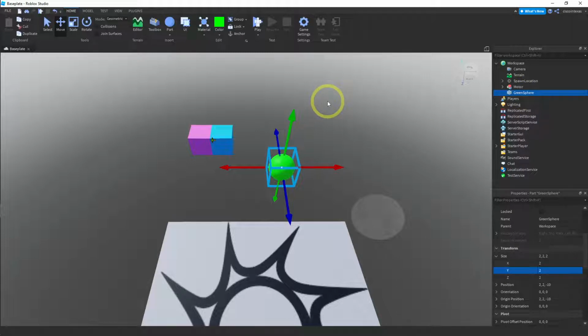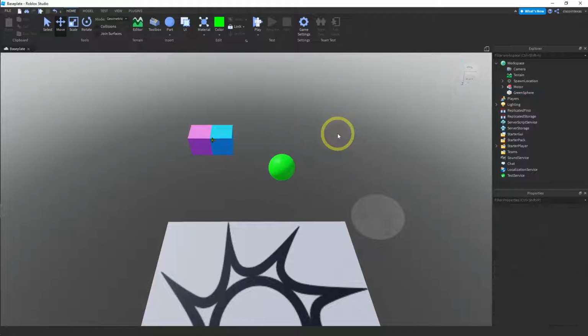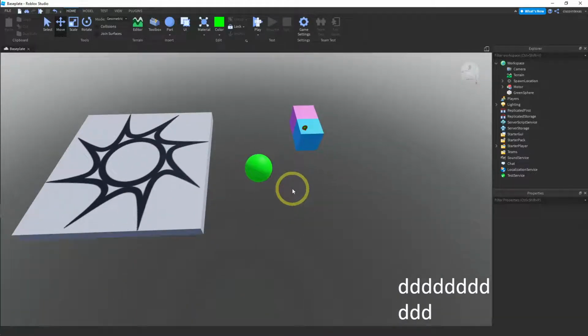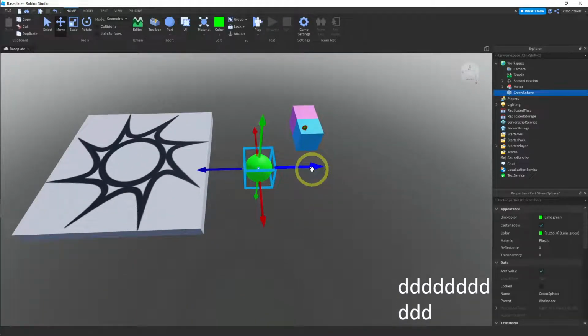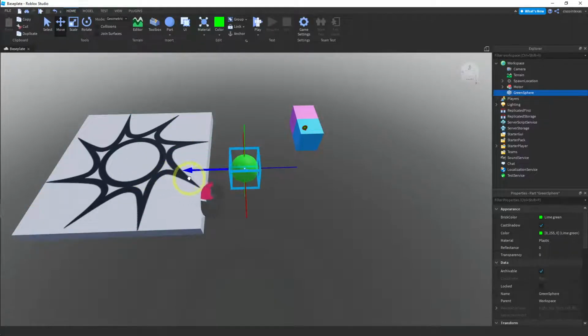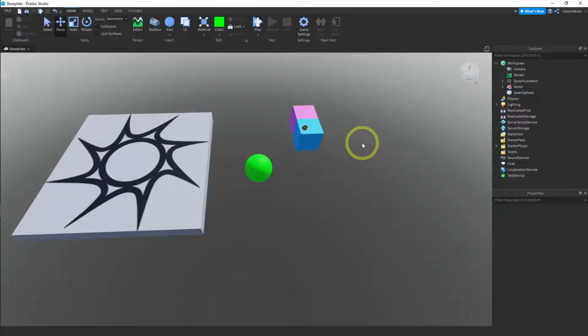Well, what we use is something called a weld. And it's really easy to use. Let me move my camera though. One thing I want to warn you about is do not have these pieces touching other parts. You could move this piece to where it was over here, but what's going to happen is when this spins, it's going to hit the spawn location and it's going to stop. So make sure that it's clear of any other part. So I'm just going to move it right there.